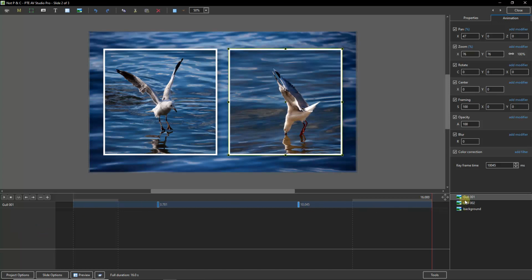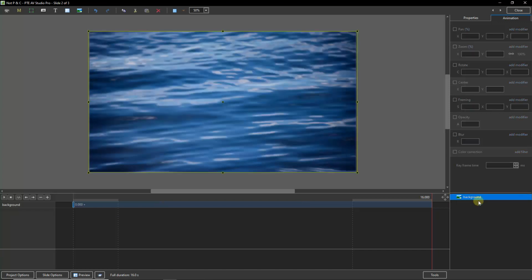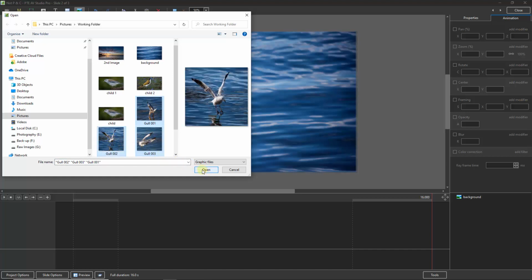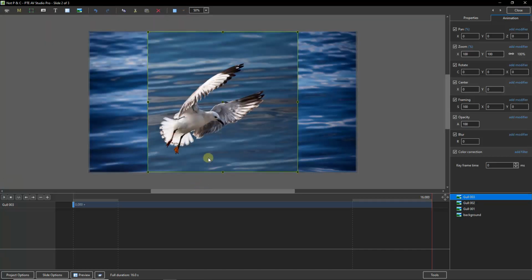Now, what I'd like to do next is to select both of those images and delete them. Now you can see the bounding box has reappeared around the background, so once again, I'm going to have to remove that by clicking into the grey area, but I'm going to go to add an image. And just to demonstrate that this is possible, I'll select 3 images. Click Open. The important thing I want to draw your attention to is how they look down at the bottom right. Every one of these is independent to each other. Let's take a look next at the parent and child.